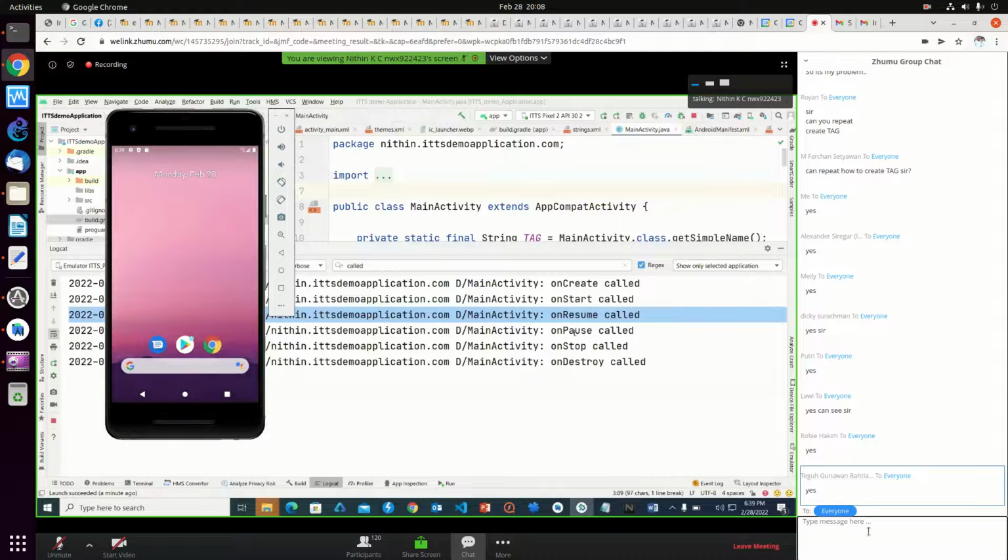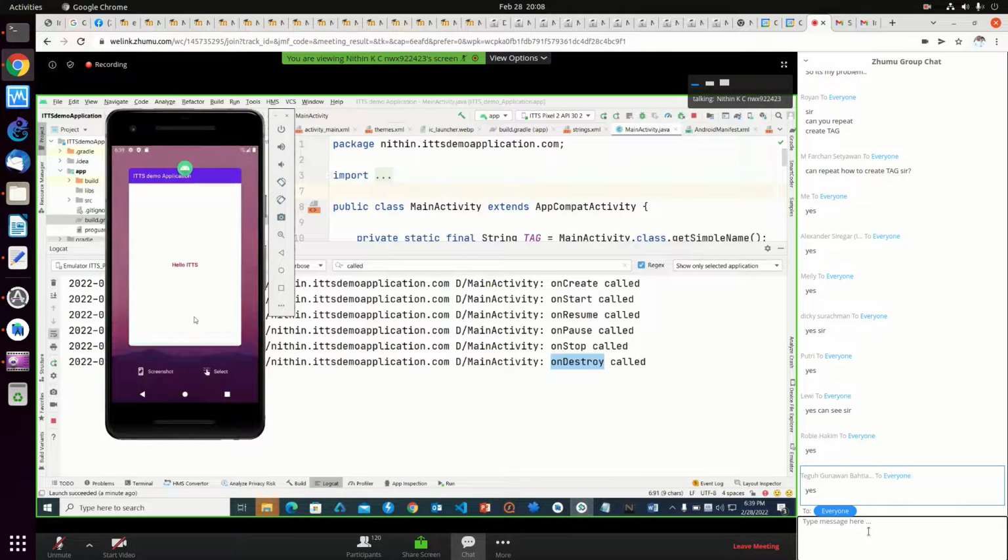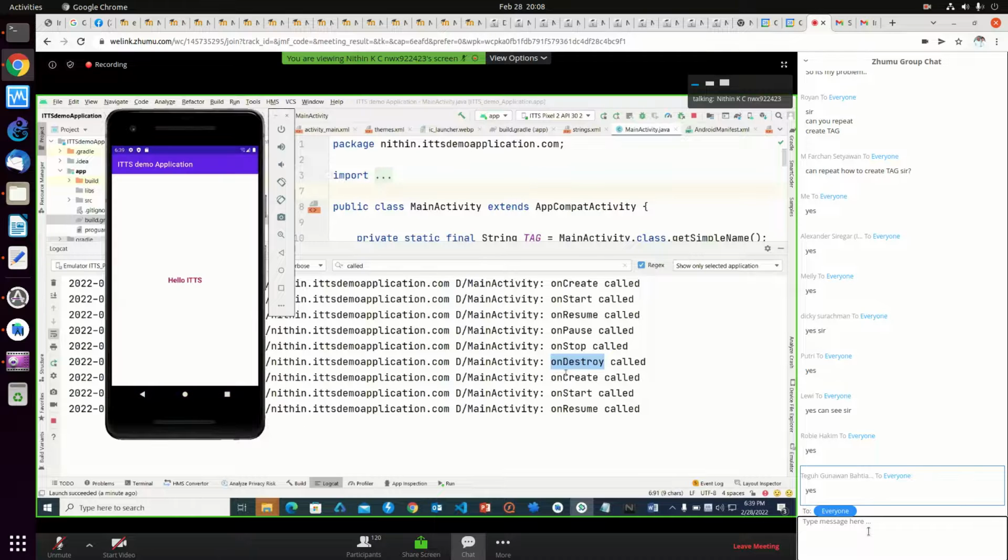Pause means it will be called first; on stop means the activity screen is not visible; and finally it will destroy that particular activity. So we reached here, and again I'm going to open this one. See, again on create, on start, on resume.